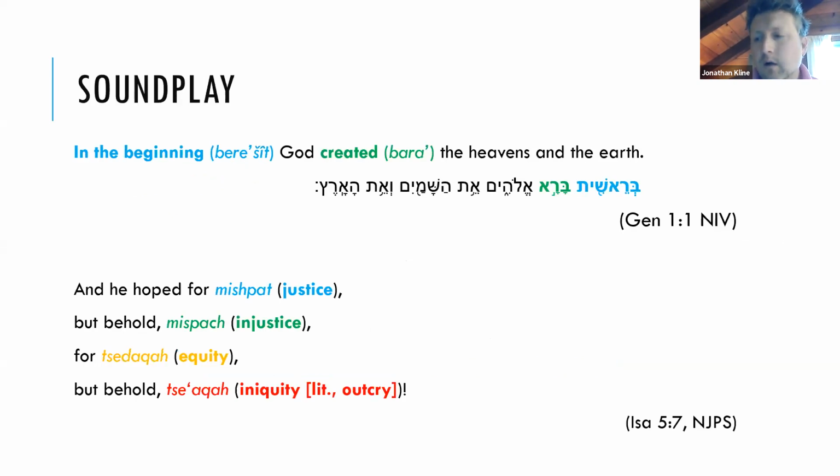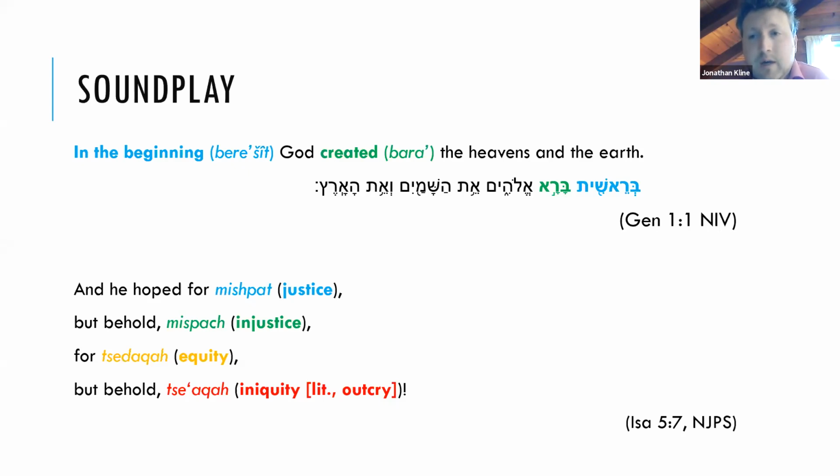A final rhetorical device that I'd like to discuss before moving on to the next category is sound play, and this is one of my favorite categories personally. Unfortunately, this is not really apparent in English because it plays on sound, so it has to do with the Hebrew words. But I just want to show you a few examples of this because it's really cool, and maybe it gives you some impetus to study Hebrew someday.